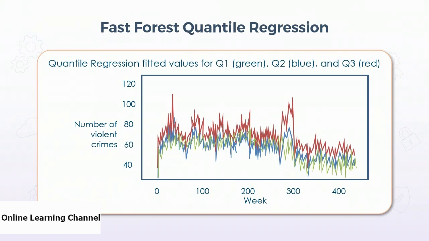You can also use the information from each of the quantiles to get a better understanding of where you really are. So back to the chart, as an example, you could draw a line of best fit through this chart and you get a pretty decent idea of the number of violent crimes you get per week, while effectively ignoring the spikes around weeks 100, 200, and 300.